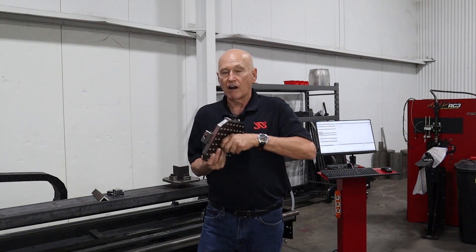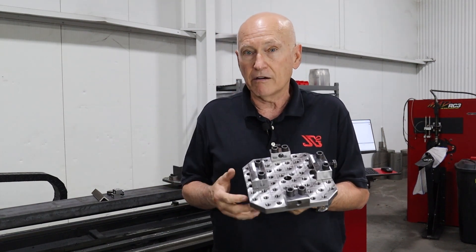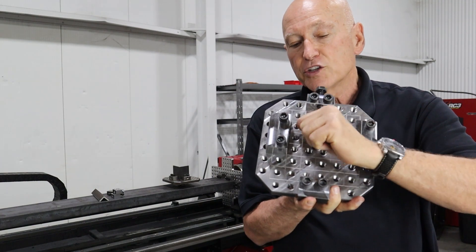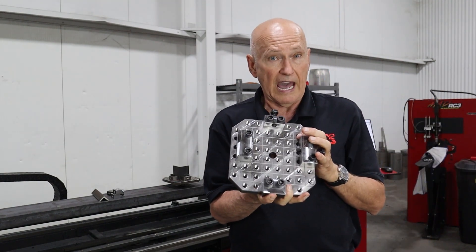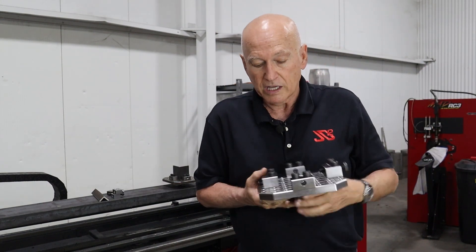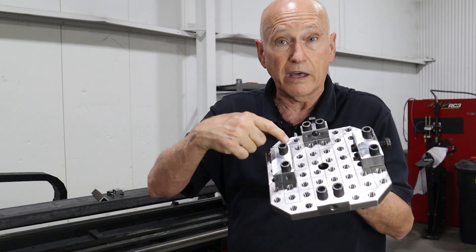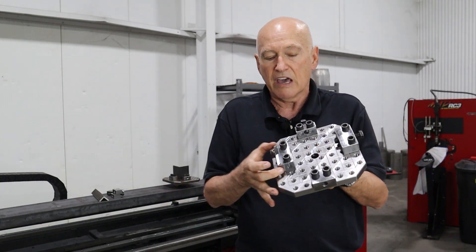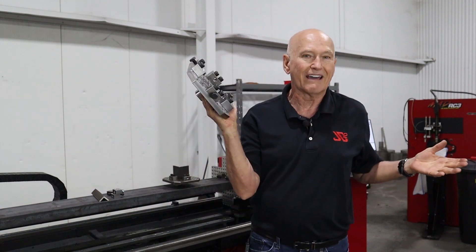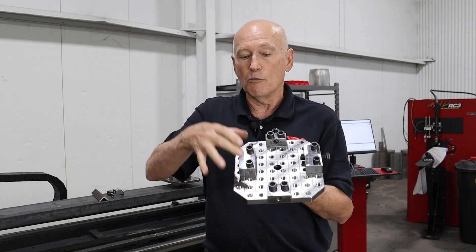On this particular jig plate right here, I've used inch and a half wide blocks. A characteristic of the blocks — the hole is offset to one side. From this face to the center of that bolt is one half of an inch; from the other side to the center of the bolt, it's one inch, which means we can flip this block around. When you're on a half inch increment, you can see where we're lined up with that engraved edge. If we flip it around, the edge of the block will now be in the middle of the one inch square — so if we were doing something like three and a half inch square tubing, we would flip that around. You're going to use the grid pattern to help position the blocks.